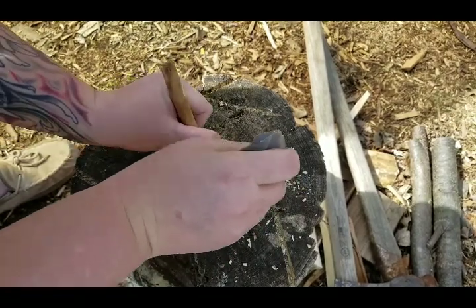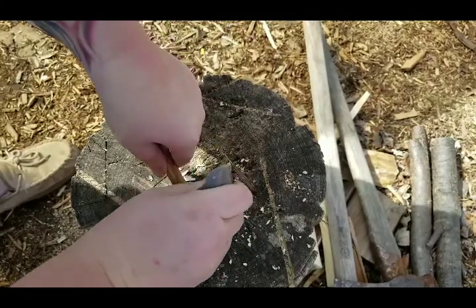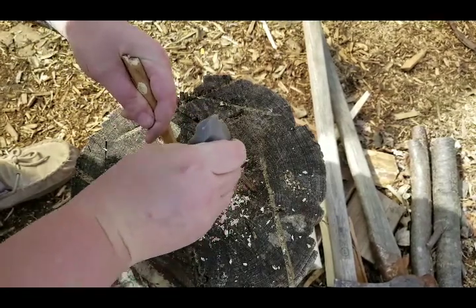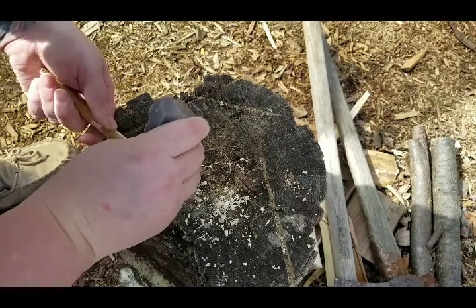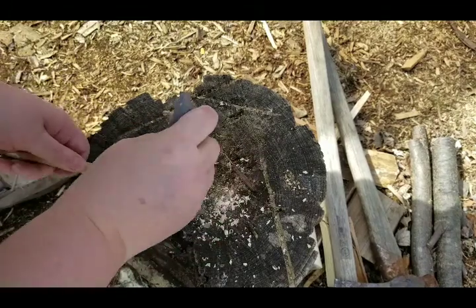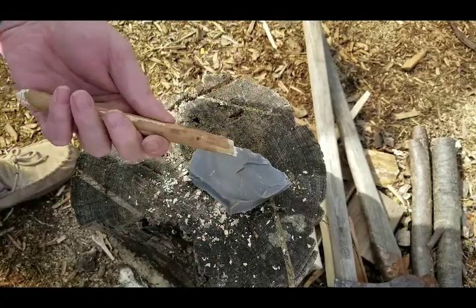I think my next project is going to be making a little hand axe. I'm just hitting this little groove right here — that's what I'm hitting on and it seems to be working okay. Alright, so that's roughly rounded and I'll clean it up some with a small little piece of flint. Going to do the same thing to this end and I'll get back to you in a minute.